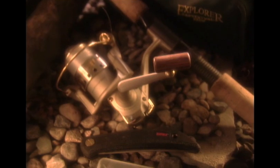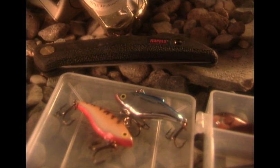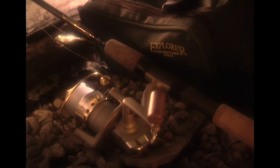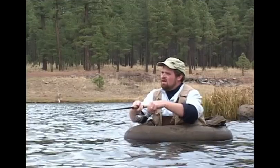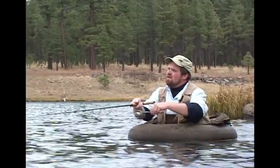As a rule of thumb for the smaller size Rattlin Rapalas like the 3/16 and 3/8 ounce, which work well for trout or white bass, a medium action 6 to 6.5 foot spinning rod spooled with 10 to 12 pound test line will work good in most situations.